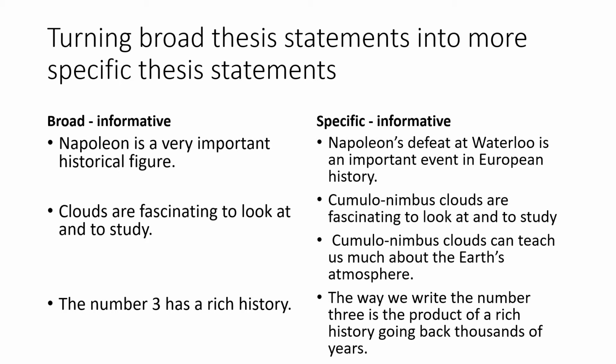For example, rather than arguing the broad thesis statement that Napoleon is a very important historical figure, I might focus in on a particular episode in Napoleon's life, such as his defeat in the Battle of Waterloo, and devote my essay to arguing that Napoleon's defeat at Waterloo is an important event in European history. This is still an informative style thesis statement, but now, instead of talking about Napoleon's whole life and its relation to all of history, I am focusing on one part of Napoleon's life and its place in the history of a single continent.